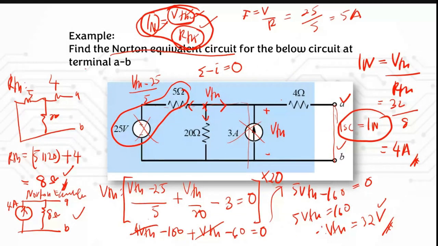From here, you can get the VTH by using the node voltage. Because you know the node, the VTH from this two terminal circuit, right? So this one, the VTH is here, because this is nothing gonna do because it was open circuit here, right? So you just need to calculate the VTH here, and you know that this is the node for the VTH. So just use the node voltage analysis. All right.